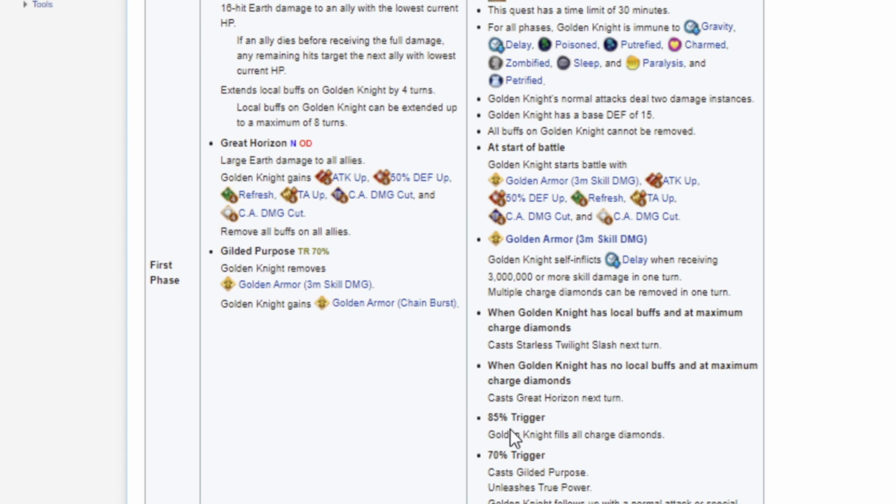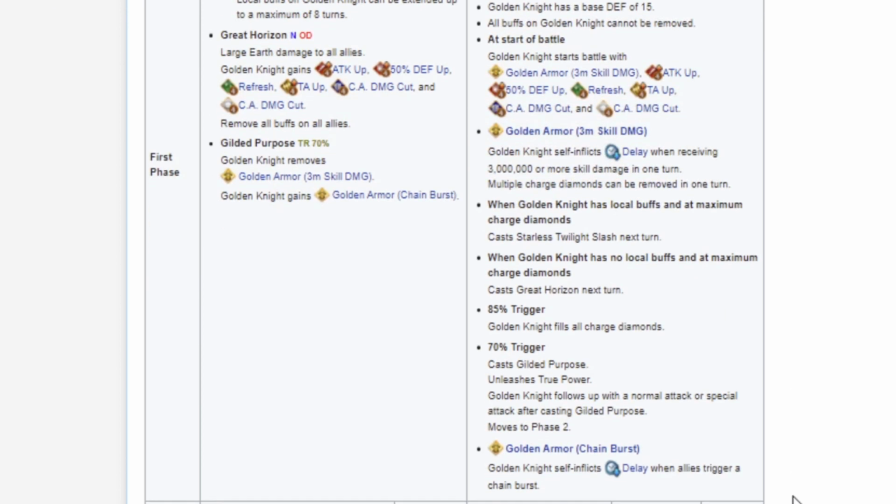You want to enter the 85% trigger with her at like 1 or 2 charge diamonds, so don't worry about blowing all your stuff right before this trigger. At 70%, she casts Gilded Purpose, and that is basically the phase transition. And note, she will attack after using Gilded Purpose, so don't plan on her not attacking that phase.